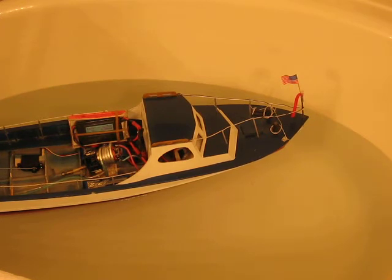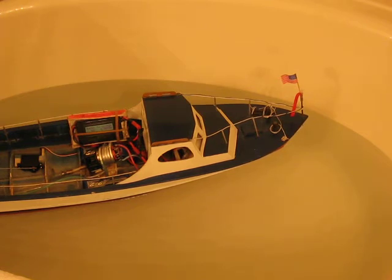Yes, at the cost of a little bit of speed, which of course I'm not going to measure tonight in the bathtub. What I'm going to measure is the amp draw. The improvement will be less than 30 to 31 amps, which was the last time I measured with the 2.5 to 1 gear ratio. Enough talk — let's go ahead and see what happens.